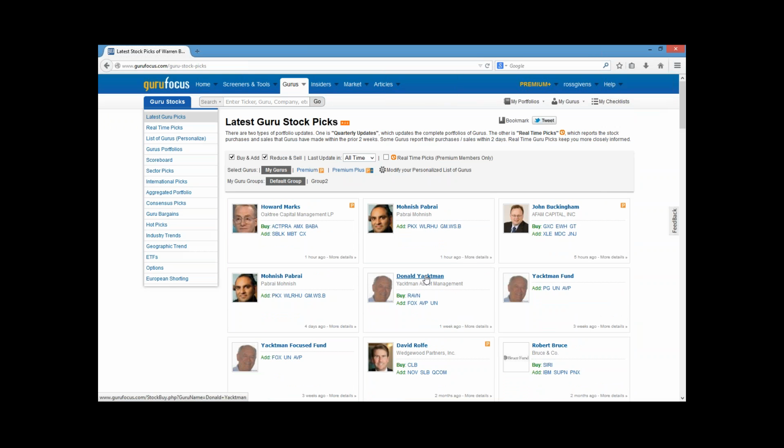So for instance, Donald Yachman here, as we see, he's got buys under his own name, then he's got buys under the Yachman fund, then he's got buys under the Yachman focused fund. So a couple of different entities that he runs there.